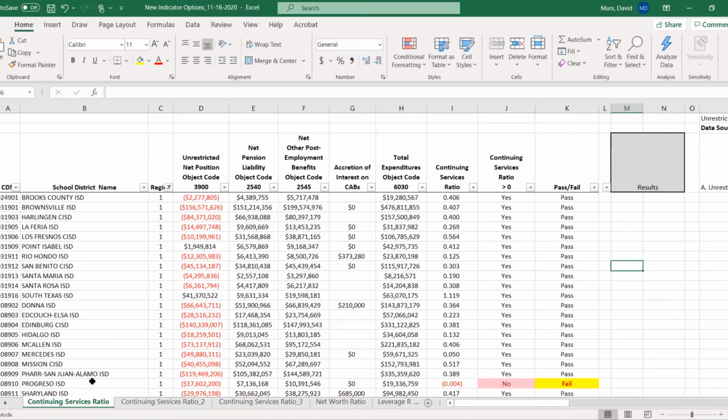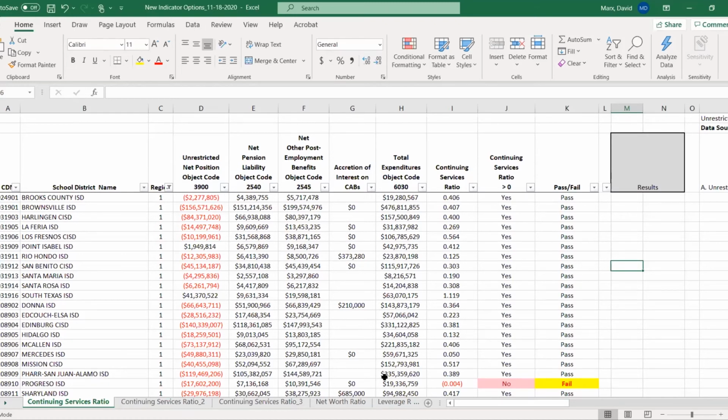And then in this particular indicator, we're still using unrestricted like we do in indicator 5. We still have to back out these 3 items, just as we have been. And then we're going to compare that with your total expenditures. And then we come up with your ratio, and then how you score on that.